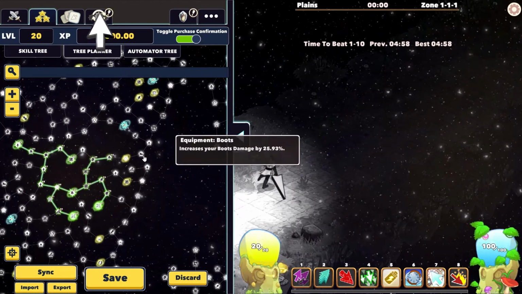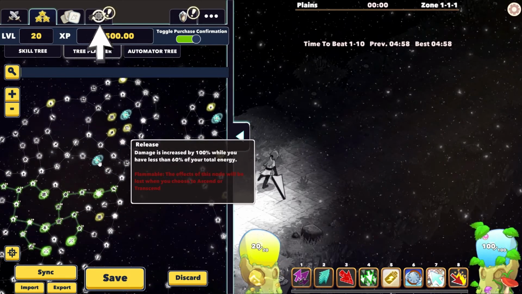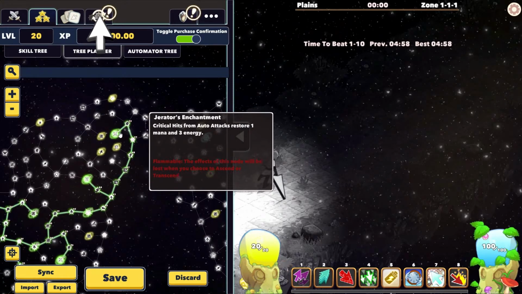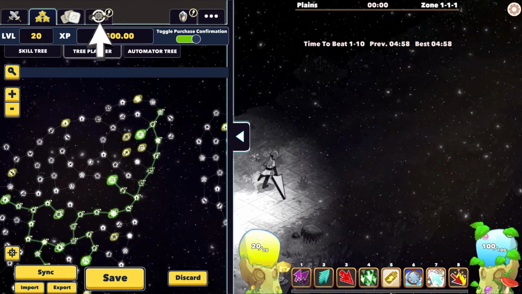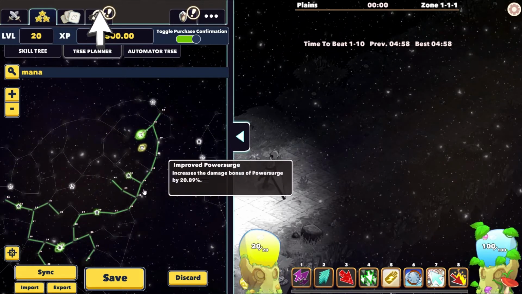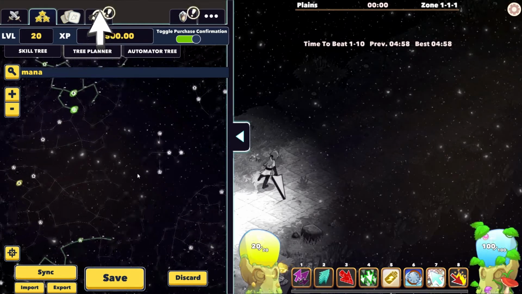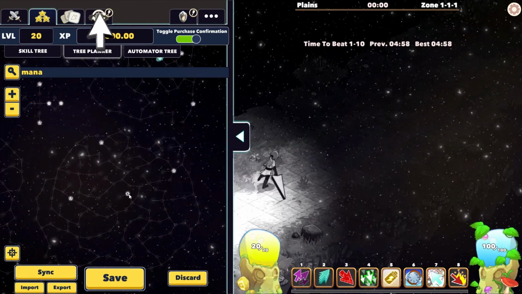I'm still getting mana regeneration, but I'm not going to go around an entire section. Here, by the way, I just use release and Jurator's enchantment. That's a strange name. That's the one that gives you mana if you crit with auto attack storm. That's the key. Release is very important for bosses, because I'm going to use managize on purpose so that my energy goes down and I double my damage.